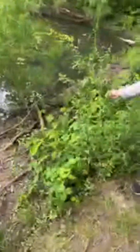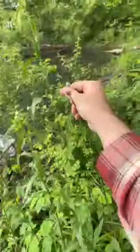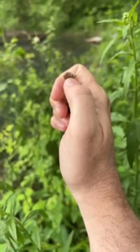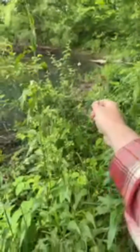Is this what you mentioned about the... Yes, these are the bulblets of garlic. So you can see this is wild garlic that's gone to scape. And so it's got these little bulb type things on the top. And when that comes open, it's got a cluster of tiny little garlic bulbs that will fall down and plant themselves. And they'll send roots into the ground and then suck themselves underground with it. And then there's more poison ivy here. So it's all along the edges.